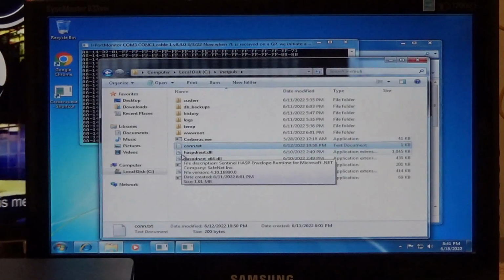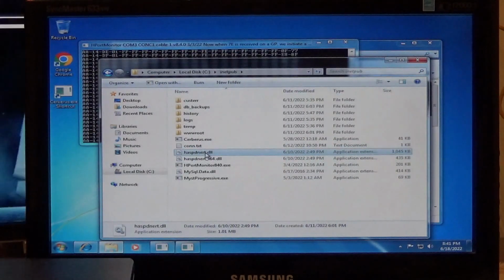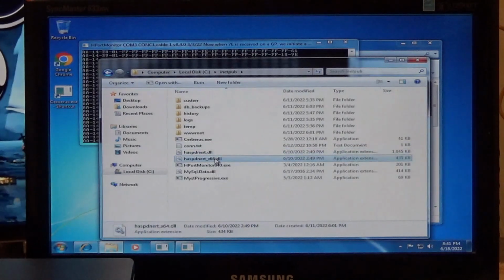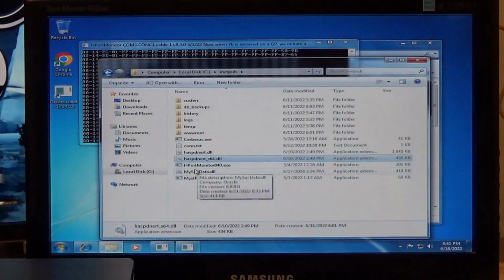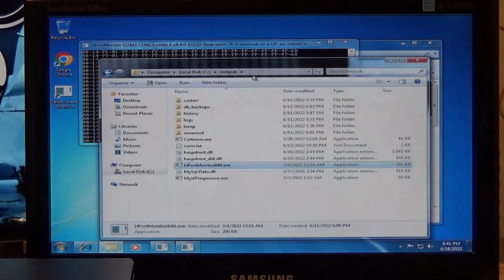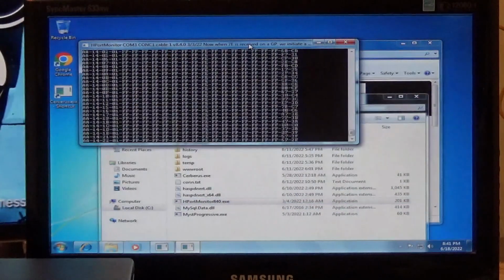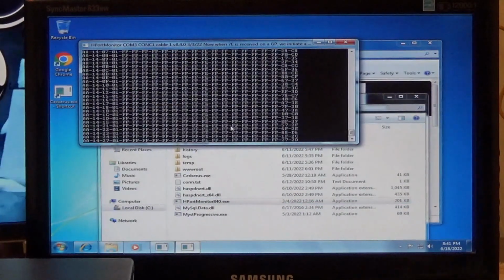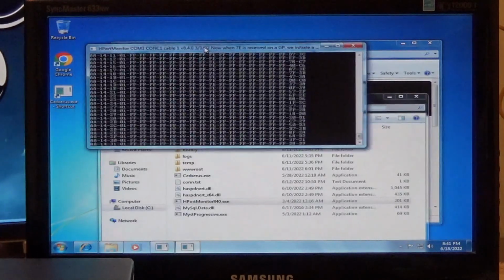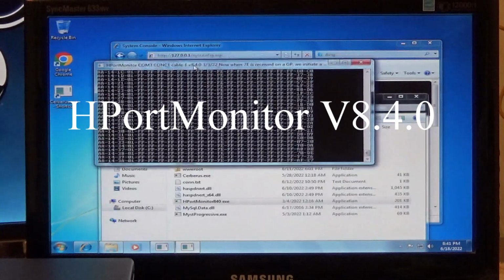The next thing that's required, which is already in Hydra, is the DLL for the hasp key. And then there's a new H-port monitor that's required. New H-port monitor is 840, version 840 H-port monitor.